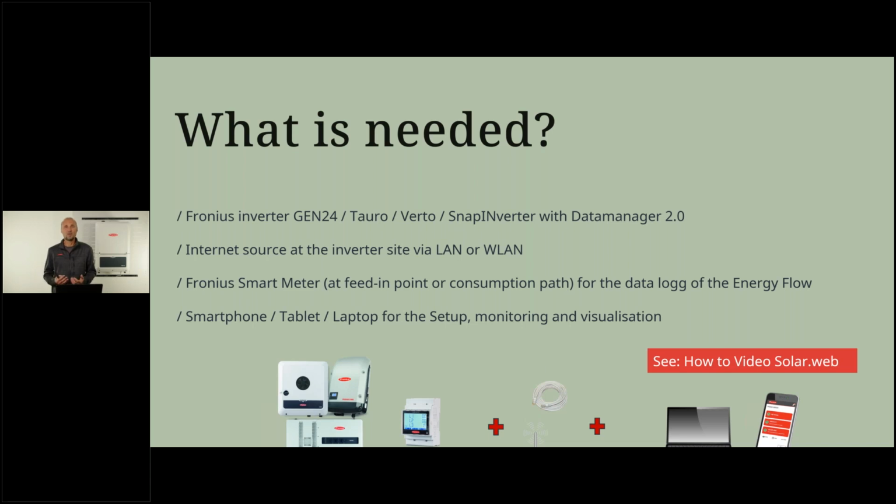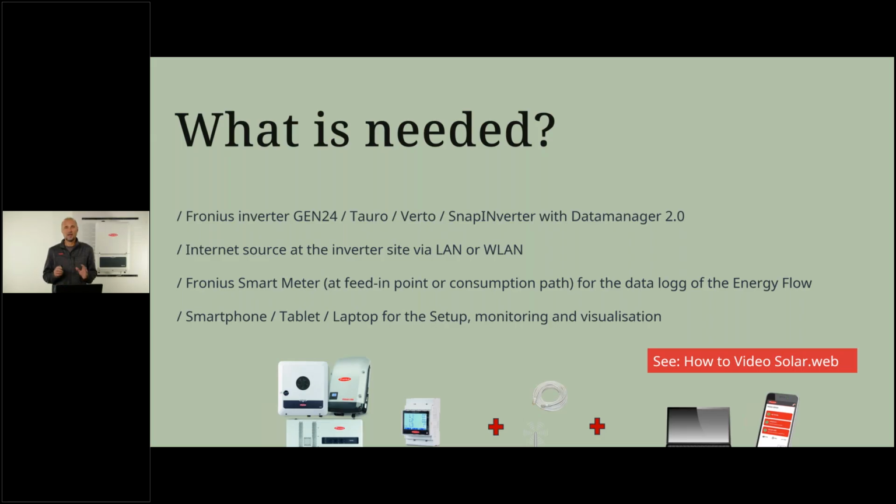And additionally, we also recommend you to have a Fronius Smart Meter at the feeding point, because with that you see the consumption data as well. And this is really important for any energy balance data analysis and so on. A smartphone, tablet, or laptop, of course, is necessary for the monitoring with this Solar.web tool.